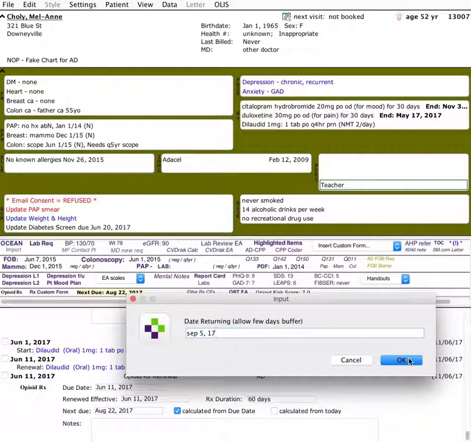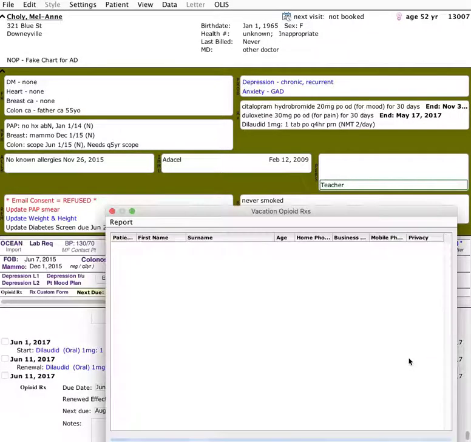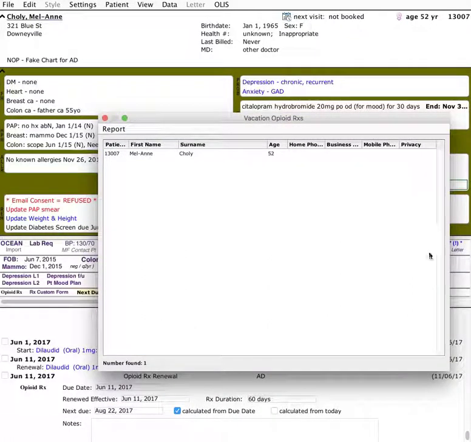So that I know all the patients that are becoming due for opioids between those dates, and it will pull this search. In this case, this is me just starting to use this, so it's bringing up this patient because the date range that I gave falls in there. So I can then run this list and renew my patients' prescriptions.